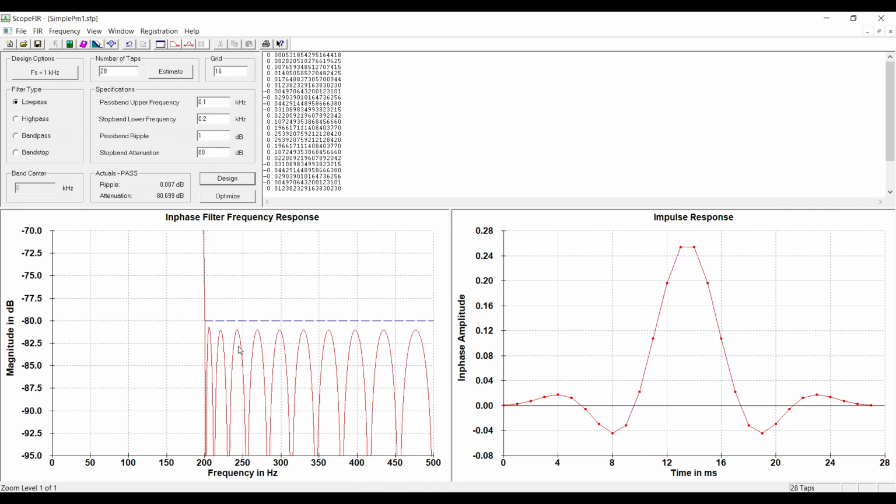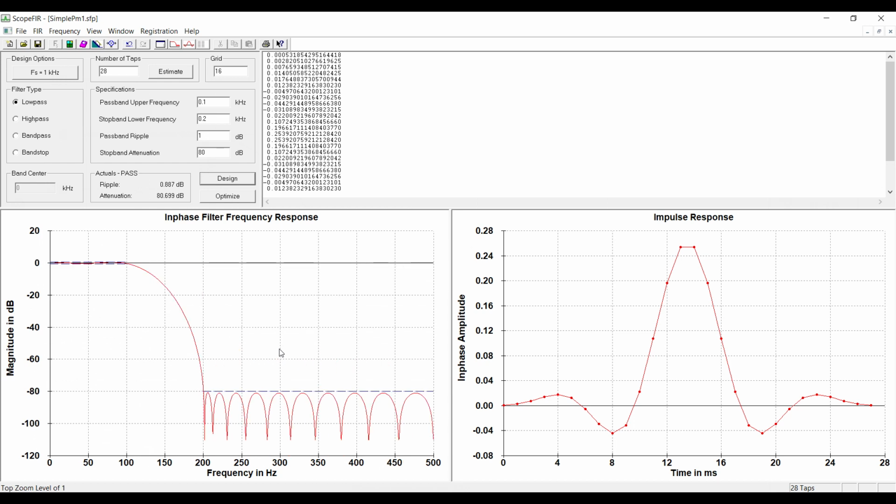You'll notice that these peaks in the stop band all are less than 80 dB, so this was a successful result. I'll zoom back out, we've got some areas that go extremely low. These are zeros of the filter, if you're familiar with the concept of zeros in a FIR filter. But basically these are frequencies in which the response of the filter is exactly 0. And I covered these things in another video that I'll provide a link for.